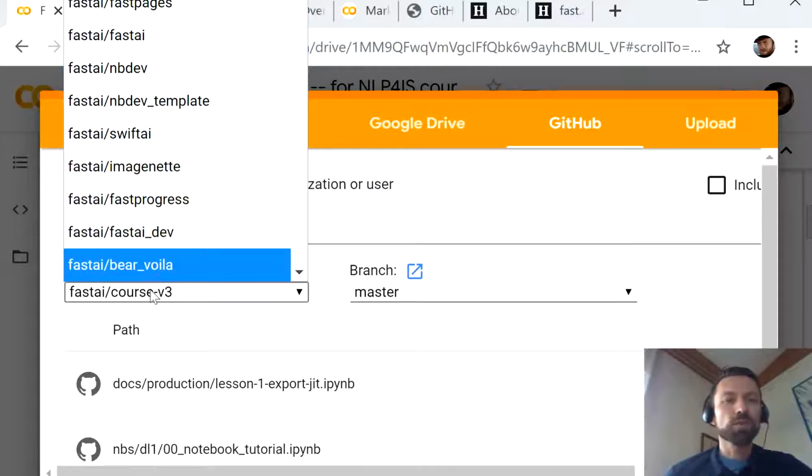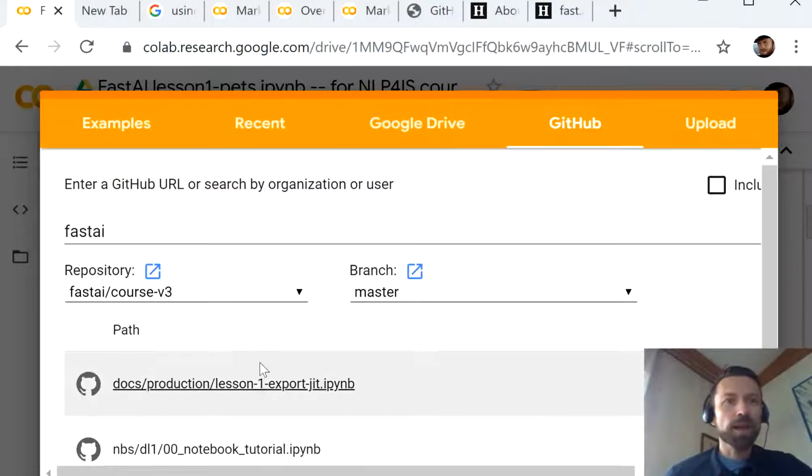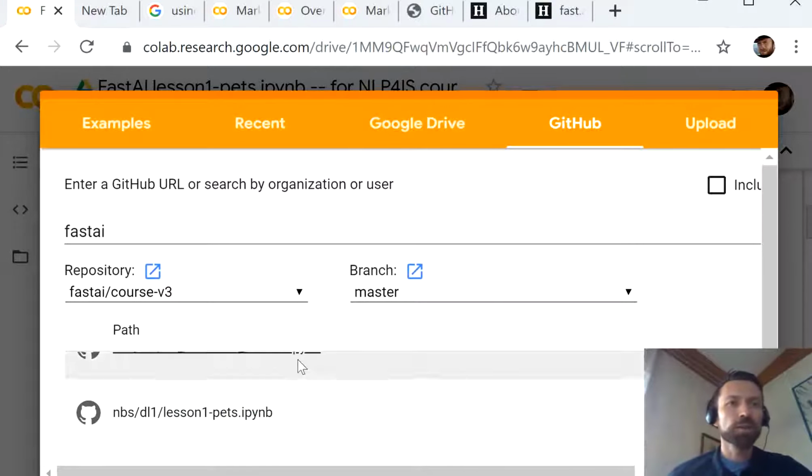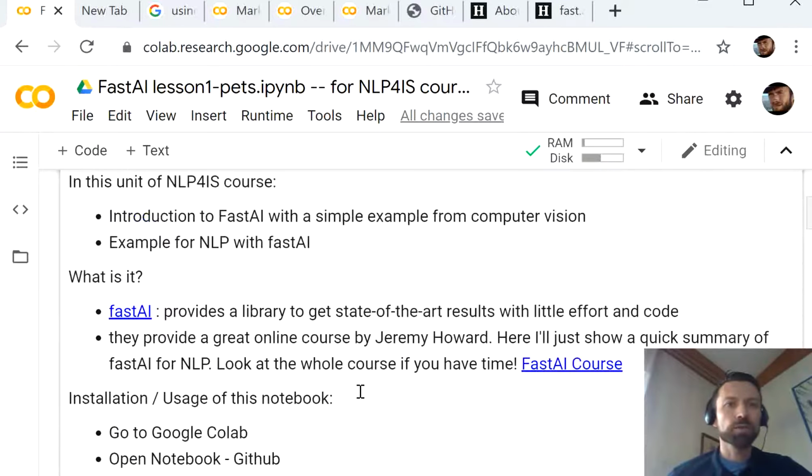So we use the notebooks from 3, and in 3 you find this lesson 1 pets notebook, which we are using here. I don't open it again now because I already have it open and I have modified it a little bit. But for you, you just open this notebook and can then start working from that notebook if you want to copy what we're doing here.